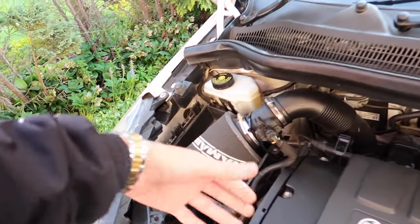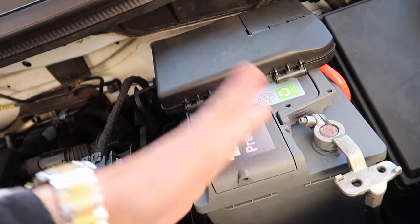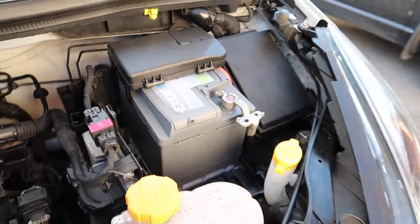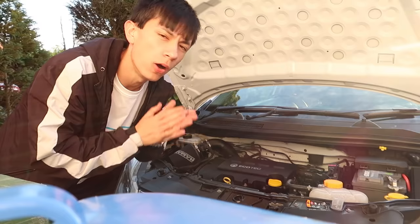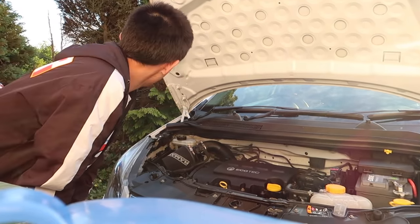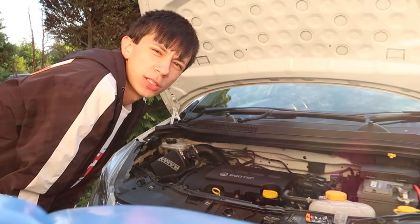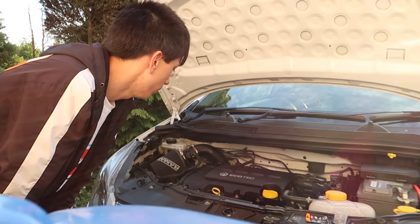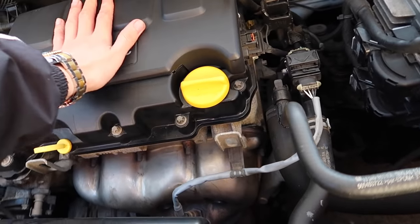For this service we changed the oil, changed the oil filter, and basically changed the battery — and it is looking nice. My car would never start properly before, it would do a slow crank like an old man. Now the car just goes straight away. I'm very happy with how it turned out. For my next service it's going to be a bigger one — coolant change, spark plug change. But if I've got the confidence to do this, I think I'll do it next year too.